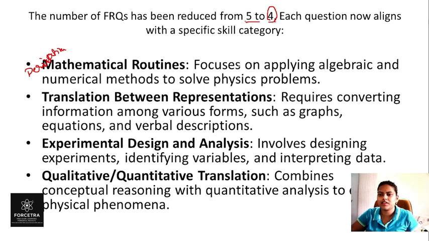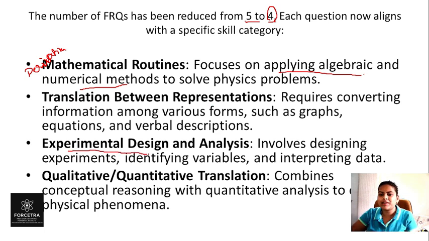The mathematical part focuses on the algebraic and the numerical, and translation between representations. So when you derive something, how can you use a graph? How can you interpret the graph? For example, in the questions, a graph is given to you and a slope is asked, so you should know what a line equation is, you should know what a parabola equation is, you should know how we can find the slope from the graph. So all these are used in this translation between representations. So how do you translate them?